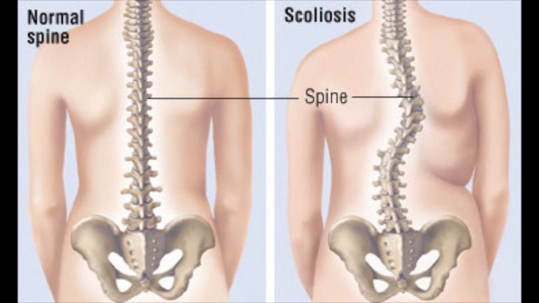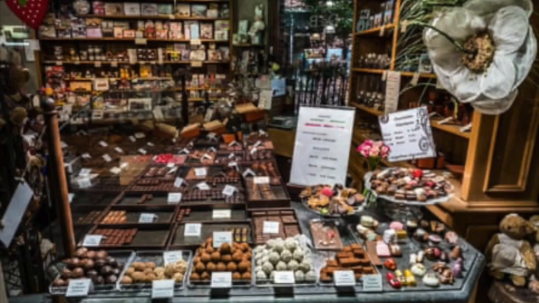The term idiopathic means that we don't know the exact cause of the condition. Most often, scoliosis results in an unevenness in the muscles. For example, imagine the spine as a young child in a chocolate shop. On the left, there are 3 available chocolates, but in the right of the shop, there are 5. The child will go towards the right. This is exactly what happens in the curvature. The spine moves towards the strongest or more muscular side, since that side can support it better.